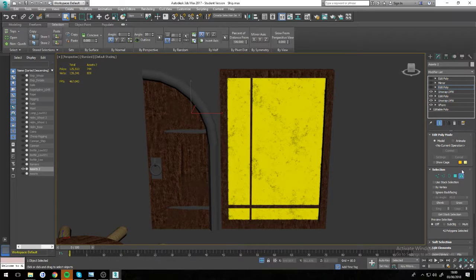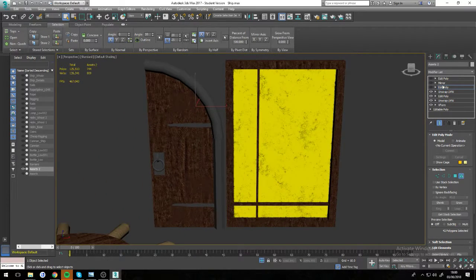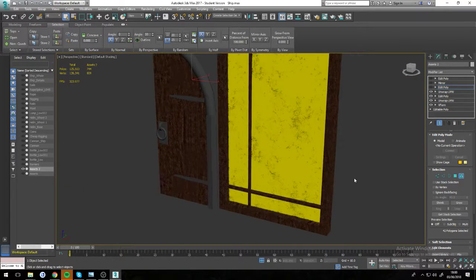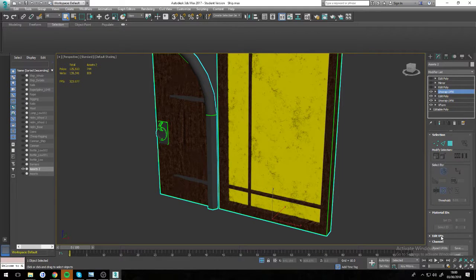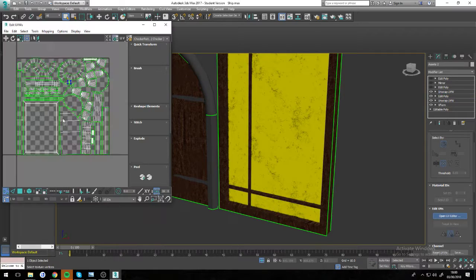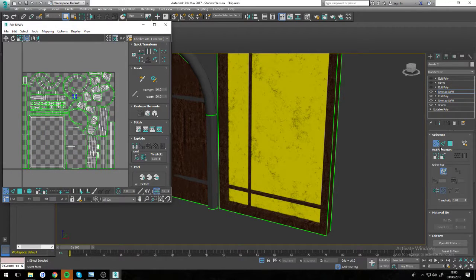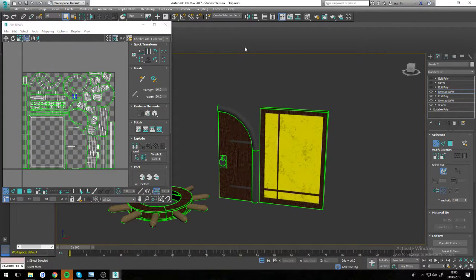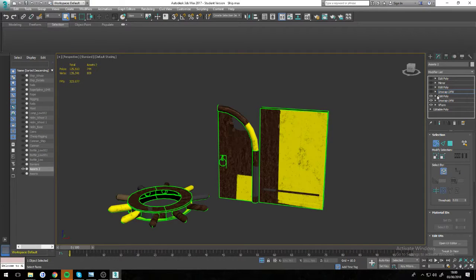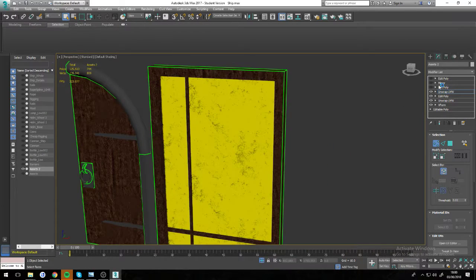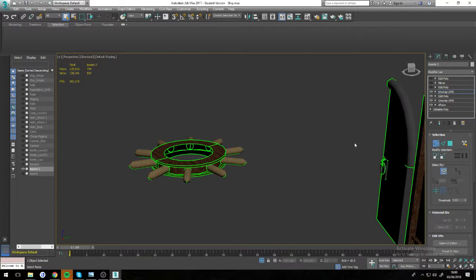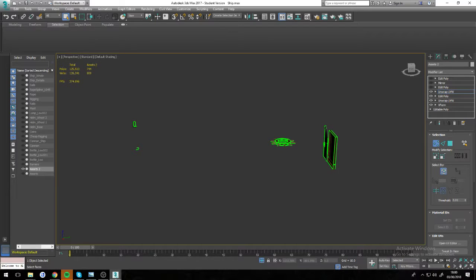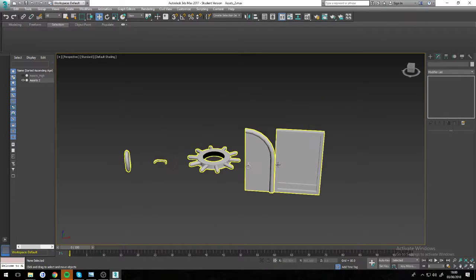Smoothing groups look a bit off, did I fix that? Yeah, I fixed that, that's fine. Okay, so first of all I'll talk about the unwrapping. If this opens, alright, cool. So actually first of all I'll talk about modelling. The way this is done is I'm going to open it in a different file. Here's one I prepared earlier.